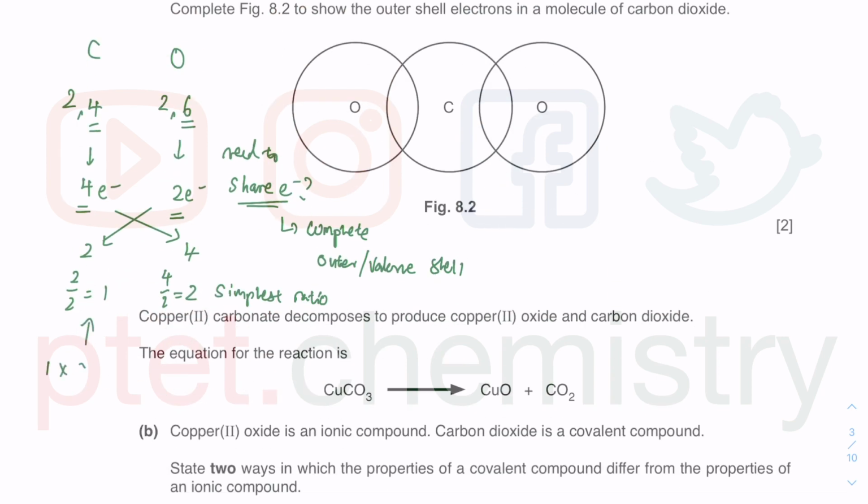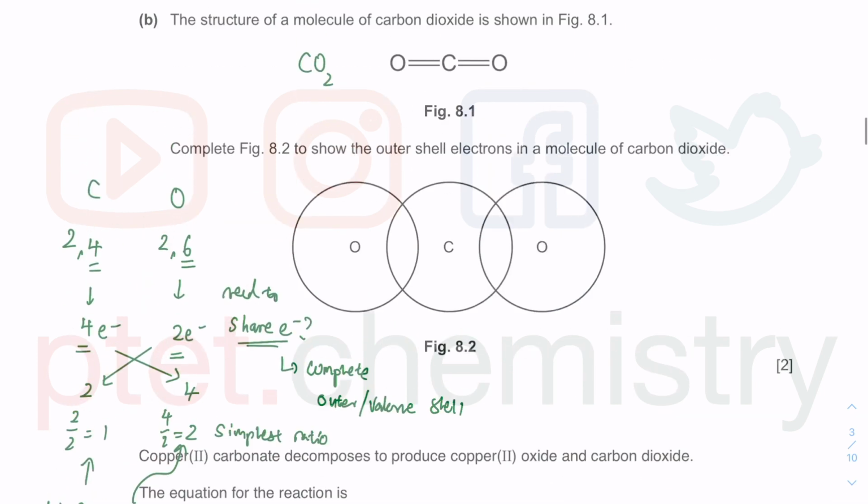So this is 1 carbon and 2 oxygen. CO2 is going to be the formula of carbon dioxide, when carbon combines with oxygen to get to a fully filled outer shell. This is one covalent bond. The bottom one is another covalent bond. One covalent bond is 2 electrons because 2 electrons are being shared. Altogether, if you have 2 covalent bonds, you call it a double covalent bond. You have 4 electrons being shared.